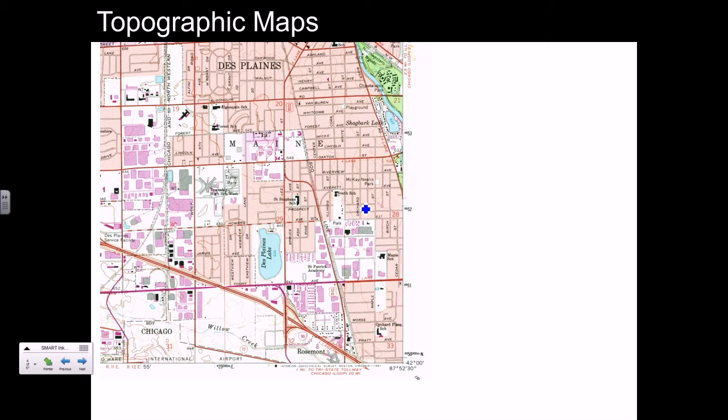Normally the map would be about probably 7 or 8 times bigger than what you're looking at now, but this should have all the parts we need. Notice in the bottom right hand corner we've got 87, 52, 30, so 87 degrees, 52 minutes and 30 seconds written out, and that's for longitude. Notice it's at the end of this line, and then we get 42 degrees, 0 minutes, and that's at the end of this line. Horizontal lines are lines of latitude, and vertical lines are lines of longitude.